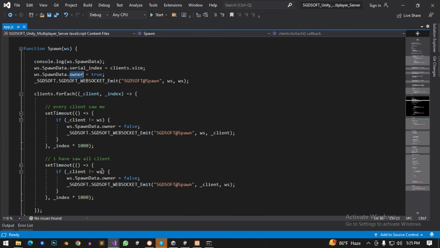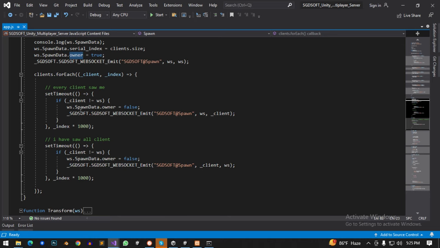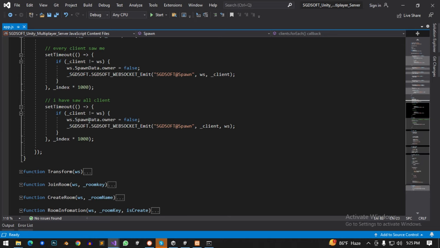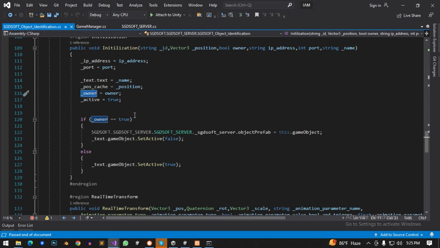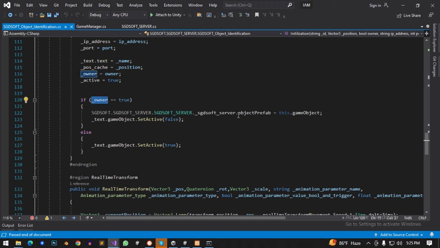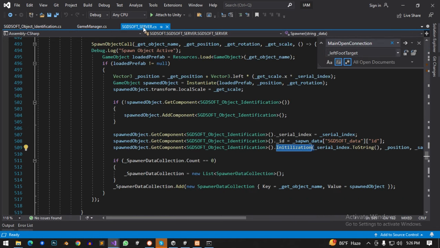And if I know it's not the owner, then I simply add owner false, because every client sees me as not the owner. If I am the owner, in this server code section I add my prefab, and disconnect my text and allow this text when it's not the owner.